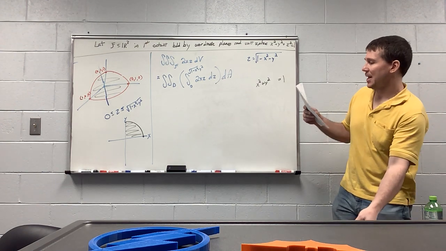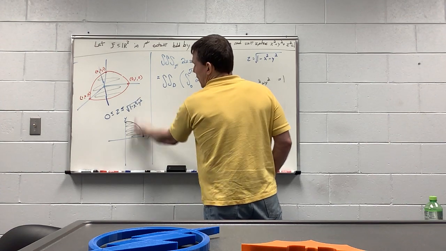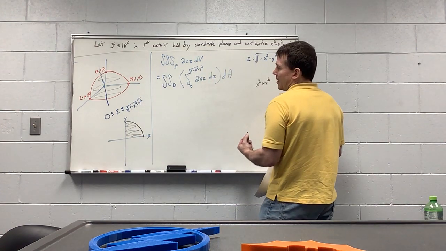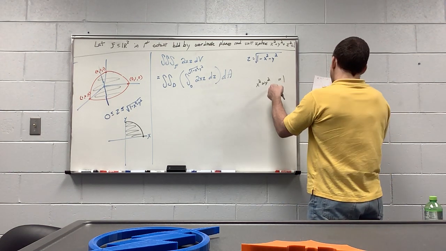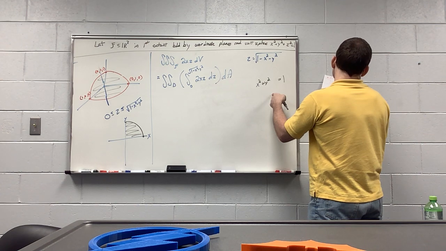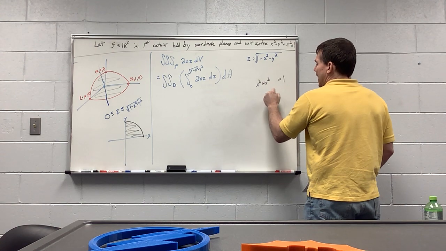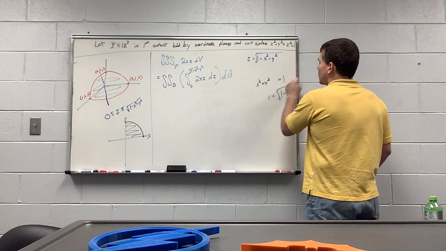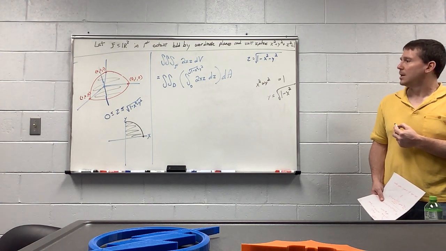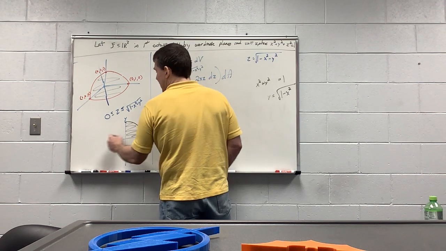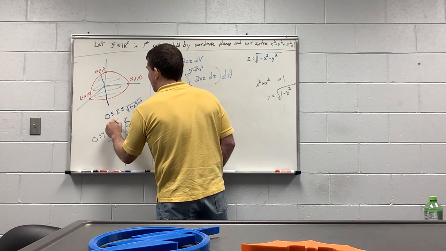I think in my notes, I went with taking limits with respect to y and going up and down like that. So then clearly based on this, if I have this equation right here, solve it for x. I think I might have solved it for x. It doesn't matter. Nope, I solved it for y. If I solve this for y, I get y is the square root of 1 minus x squared. Again, I can drop the negative because I'm in the positive quadrant. So then on this region, what are my limits for y? 0 is less than or equal to y is less than or equal to the square root of 1 minus x squared.